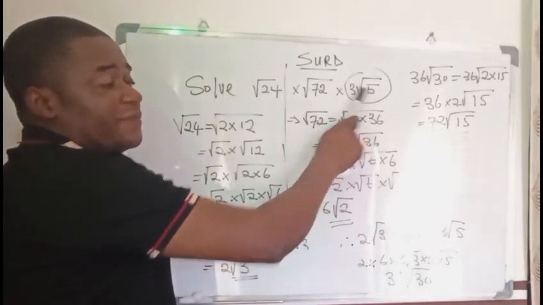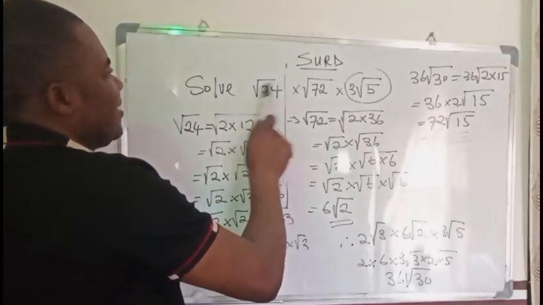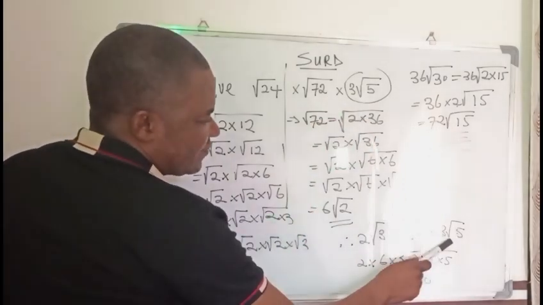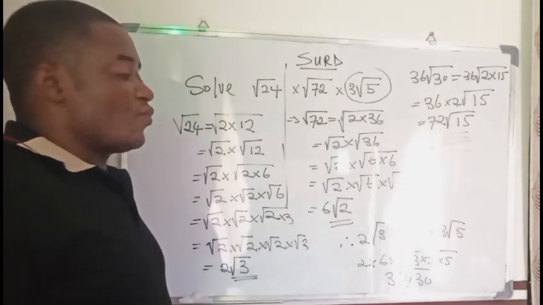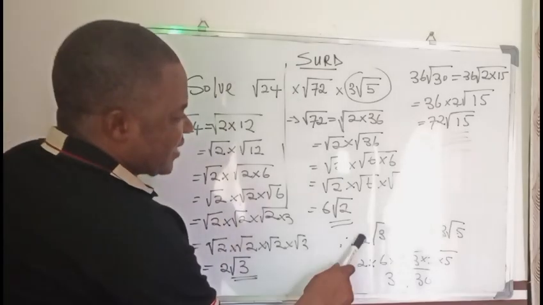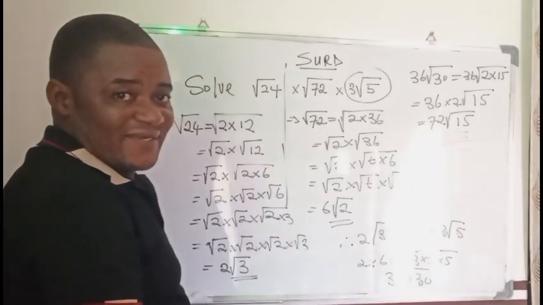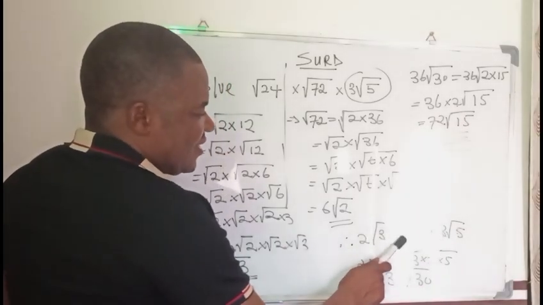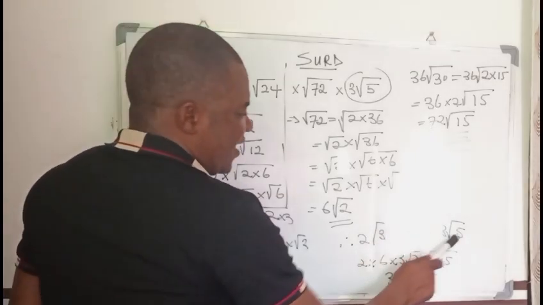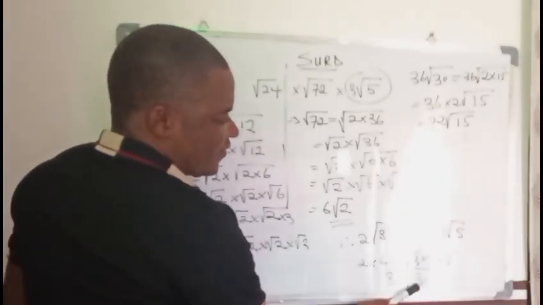We cannot further multiply 5. So we now take this SURD for this times this SURD for this times this. We have this. Following what we said was the fourth rule of solving SURDs, numbers outside should be multiplied by themselves, and numbers inside multiplied by themselves. In that way, 2 times 6 times 3 gave us what? And then 3 times 2 times 5 gave us the SURD. And this will give us 36, and this will give us 30.